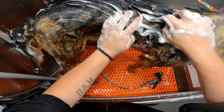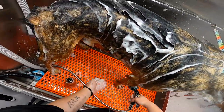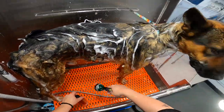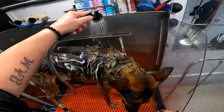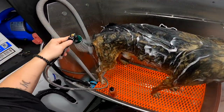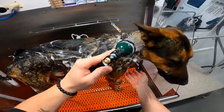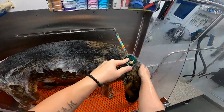Okay, so now he's had time to sit. I'm gonna rinse my hands and arms off. The humidity is down to 63, which is still pretty humid, but it's been kind of humid the last couple days. Just gonna rinse this down. And all I'm gonna do now is rinse him really quickly, just to get that dirt off. And then I'm gonna do another bath because he's pretty dirty.